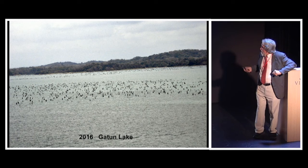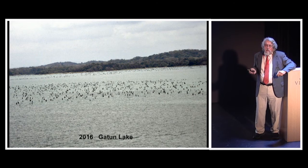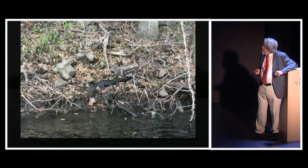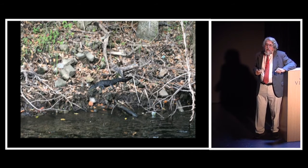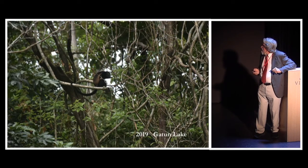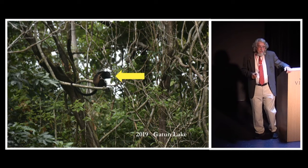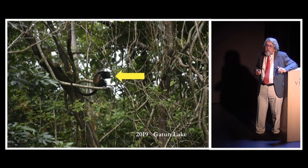When it's low, the stumps of trees that were there when the lake was first filled will stick up. In some areas we'll be close to land. That's not an alligator or crocodile — in Central America it's all crocodiles; alligators are in Florida. This is a caiman, which is smaller, usually no more than five feet. That was a caiman on the bank. There is also a howler monkey there — I took that from a small boat — and you may be able to see birds and a few other things.